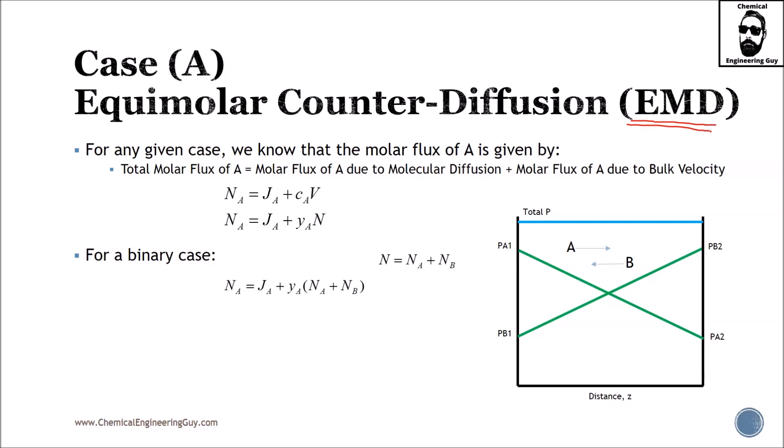From now on you might encounter it as EMD or ECD. I want to show you that we can manipulate several cases so that the mathematical expression is very nice, or the actual model is very simplified. Equimolar counter-diffusion implies two types of diffusions in which the overall mole flow or flux, because it's through the same area, will be equal to zero because we have A going from left to right and B going from right to left. So if you were to account for the total mole transfer, it will be zero.